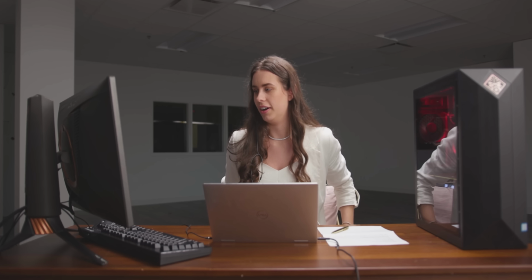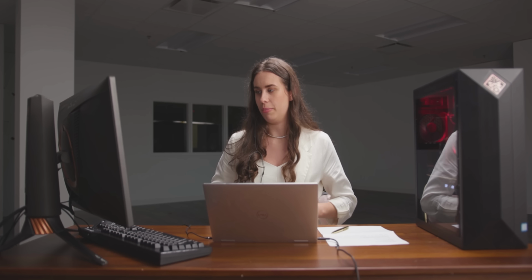Guys, you gotta remember, Sarah is not only trying to do something that she's not that comfortable or familiar with, she's trying to appear on screen and have a phone call, while also bamboozling the person on the phone. This is harder than it looks. Yeah. Okay, it looks like it's turning on. It says it's preparing automatic repair.